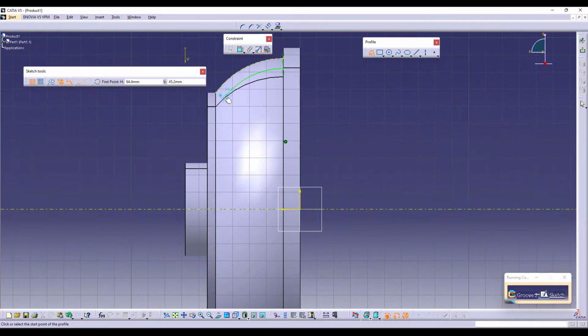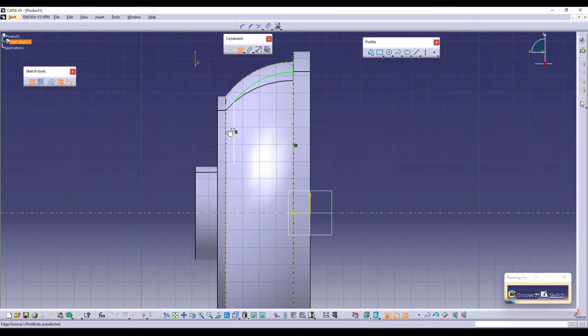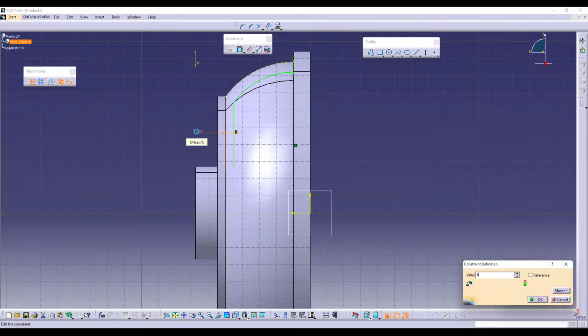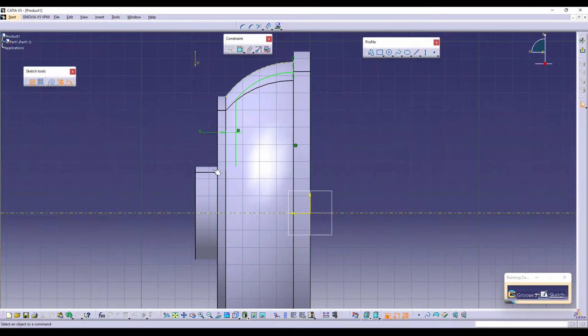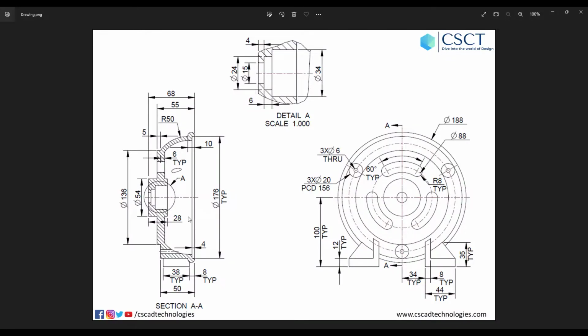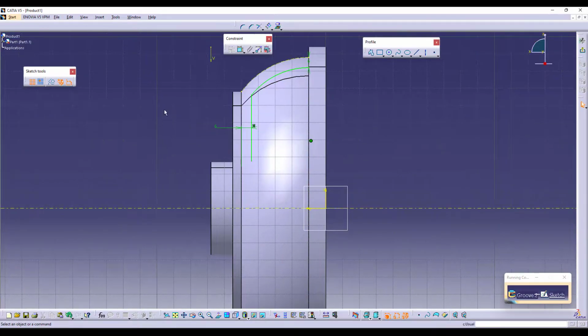There's also another line which goes this way, and this should be at a distance of 6 from this edge. Now this one should be in line with this because they are of 54 diameter. This is a 54 and this is a 54 as well. So let me try to project this one and then keep them in line with each other.